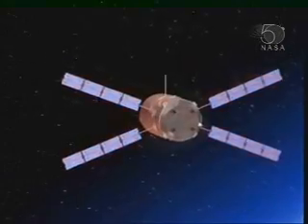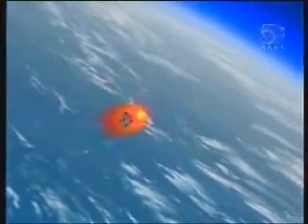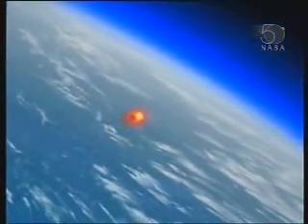When it's completed its mission — up to six months — it then goes into a controlled and safe but destructive re-entry. Well, it's safe for everybody apart from the ATV. The bits that do land will land in a broad footprint across the southern Pacific in a very unpopulated area. We have to meet extremely stringent safety requirements.